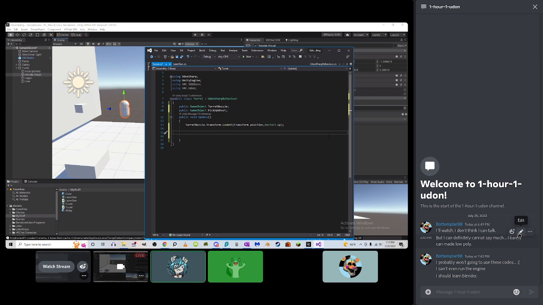And then we're going to make a var dist, and then we're going to do vector3.distance, and then we're going to be putting in our turret nozzle.transform.position, and our pickup ghost.transform.position. And this will give us the distance between these two.